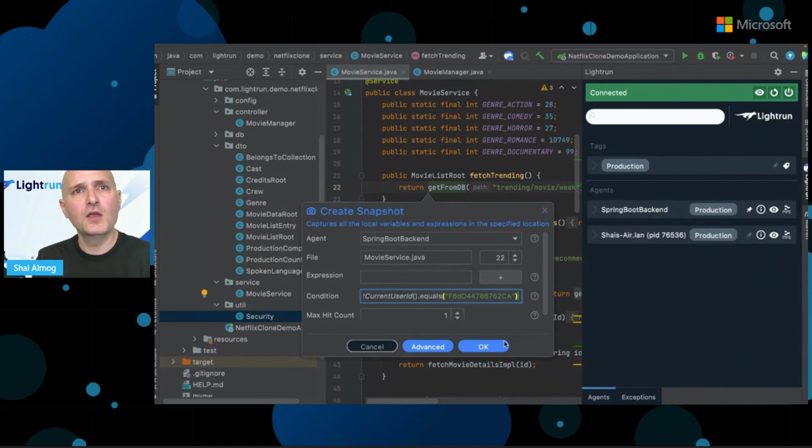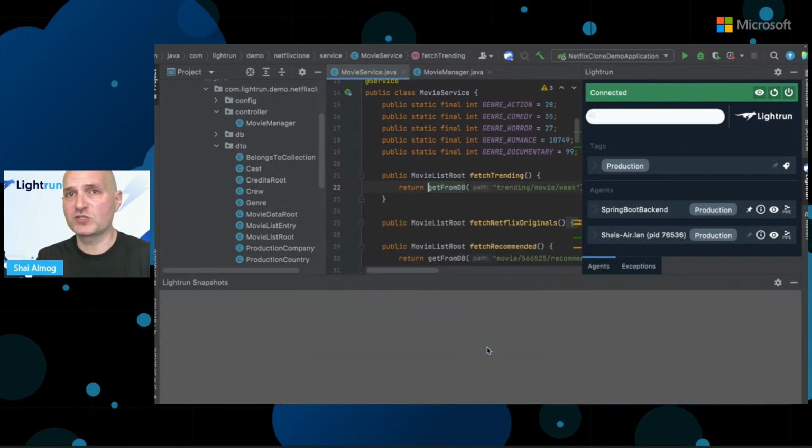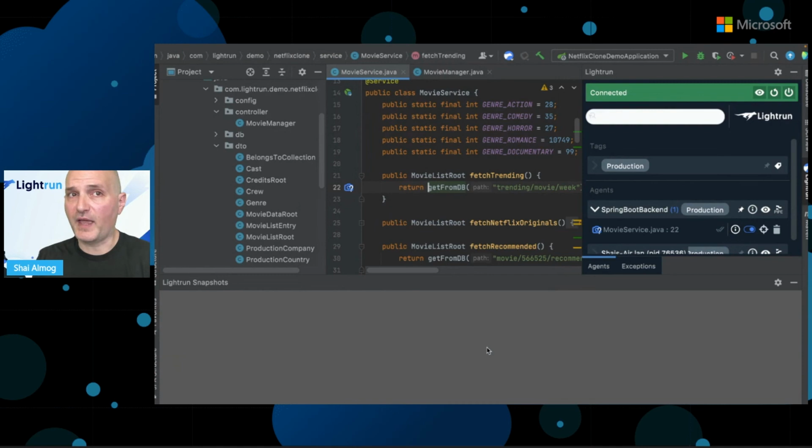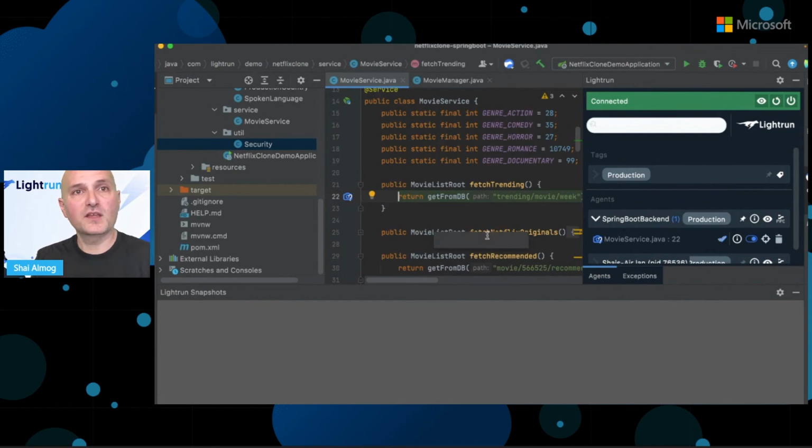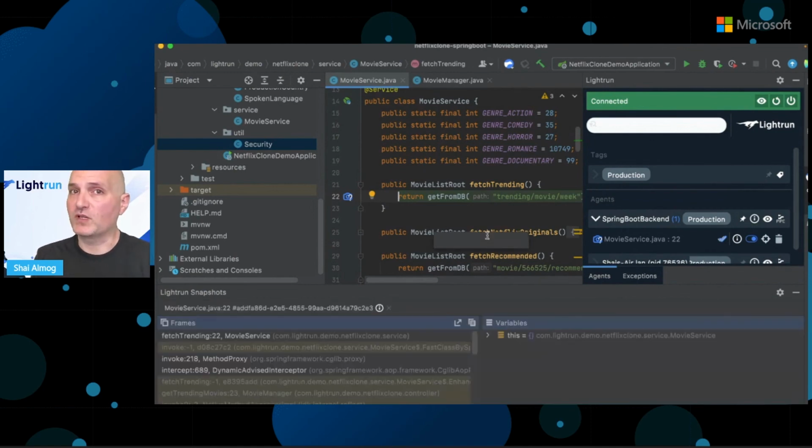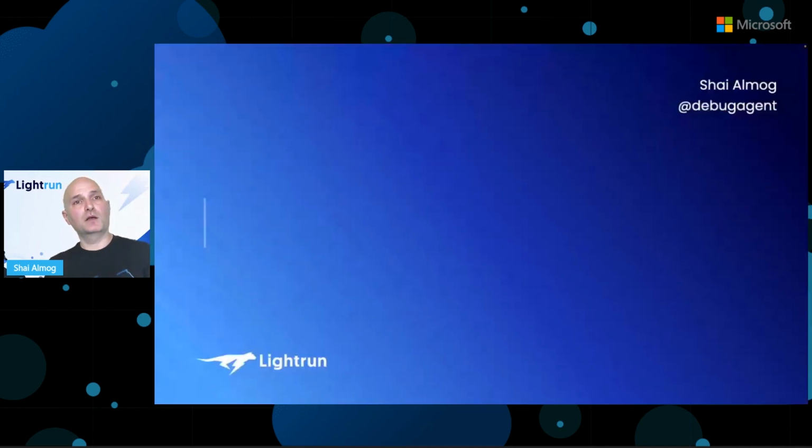After pressing OK, we see a special version of the snapshot icon with the question mark on it. This indicates that this action has a condition on it, and now it's just a waiting game for the user to hit the snapshot. This is the point where you can go make yourself a cup of coffee or even go home and check it the next day. In this case, I won't make you wait long. The snapshot gets hit by the right user despite other users coming in. This specific request is from that right user ID. We can now review the stack information and fix a user-specific bug.